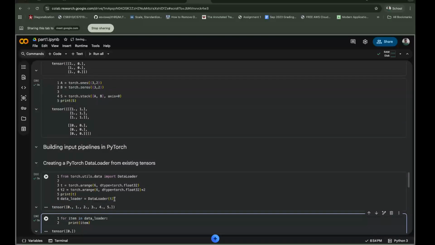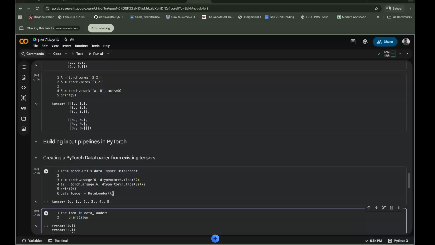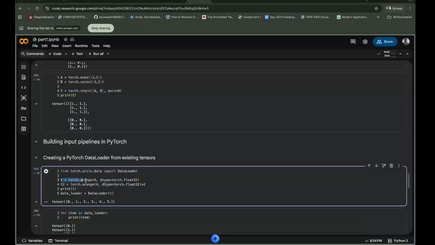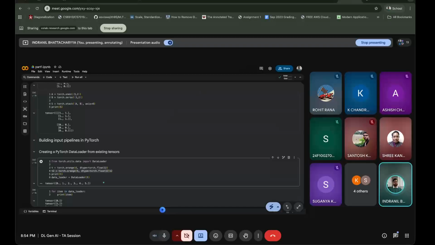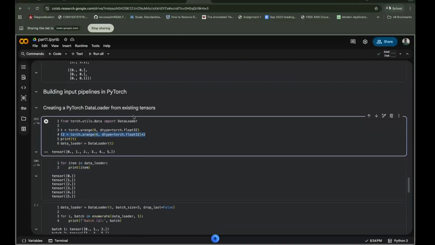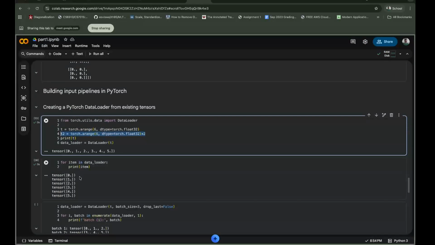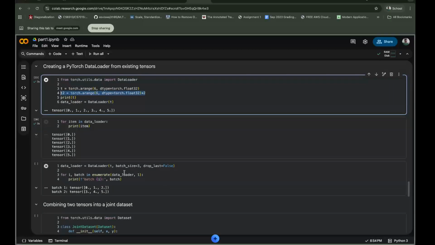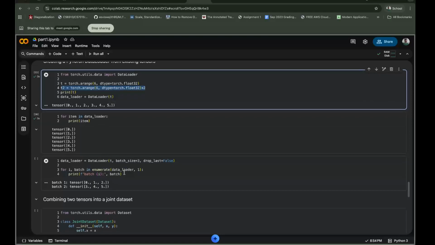So another approach would be that this is your X matrix, your feature matrix, and T2 is your label. You want to get X and Y for every data point. Then you will have to create your custom data loader. We will see that next. We have not defined it yet.